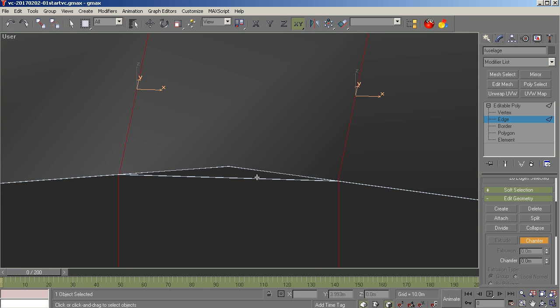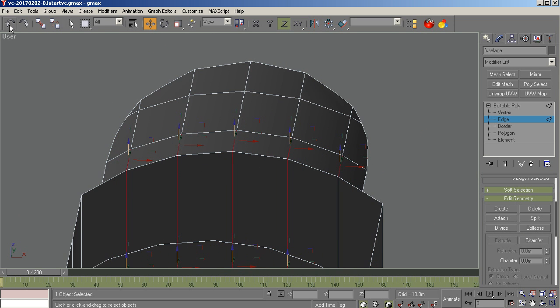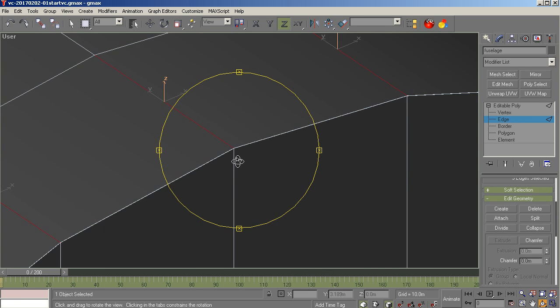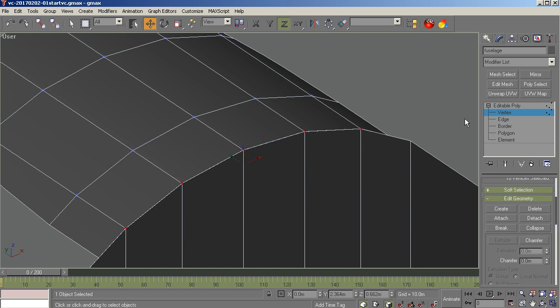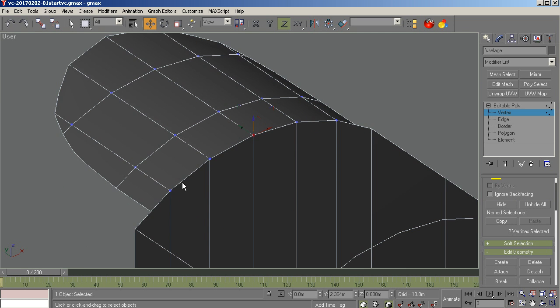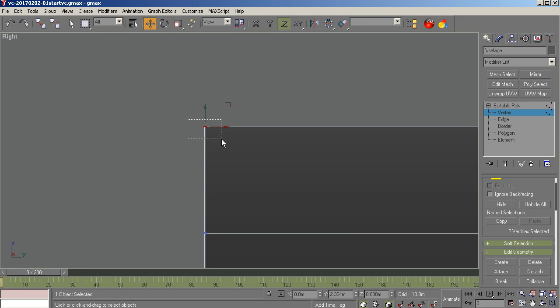Still got those points. Alright, what's up with that? Back up here. Why is it treating me this way? Are these actually welded? I bet they're not. No, that's why it's not working. Not sure why those aren't welded. So let's go back. That's driving me crazy here.